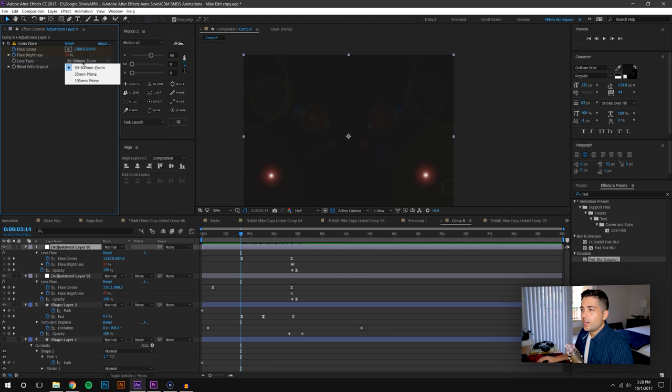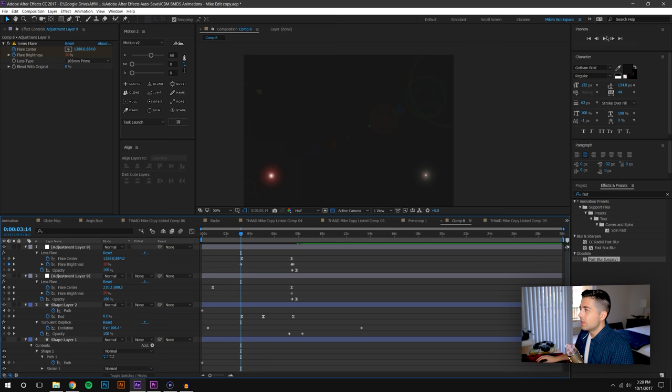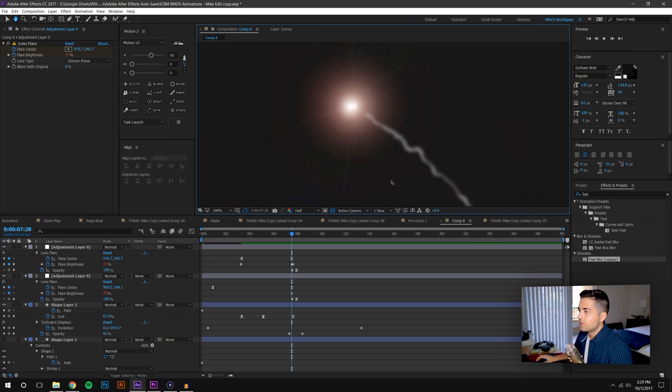Last thing I did was I changed the type of flare for the missile. And I also reduced the brightness for the interceptor. So that way it looks a little bit smaller and it looks a little bit more like an interception missile. And again, you would probably spend more time on the smoke. You would spend more time on basically every piece of this, but that's kind of the general effect. And then from here on, you would just smooth it all out, add your additional effects here on the smoke.